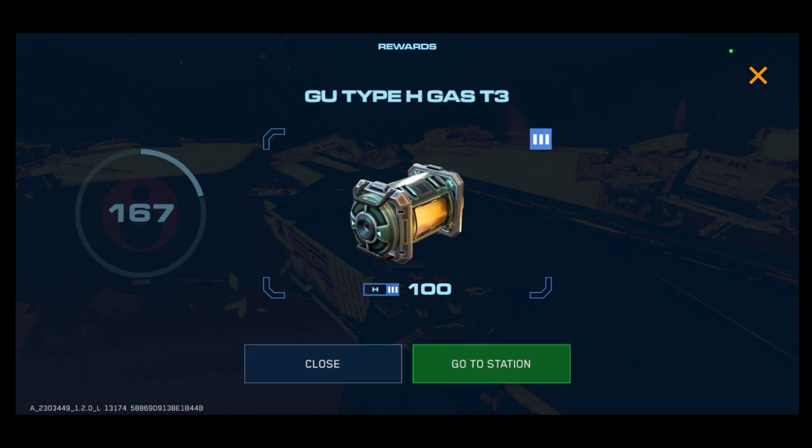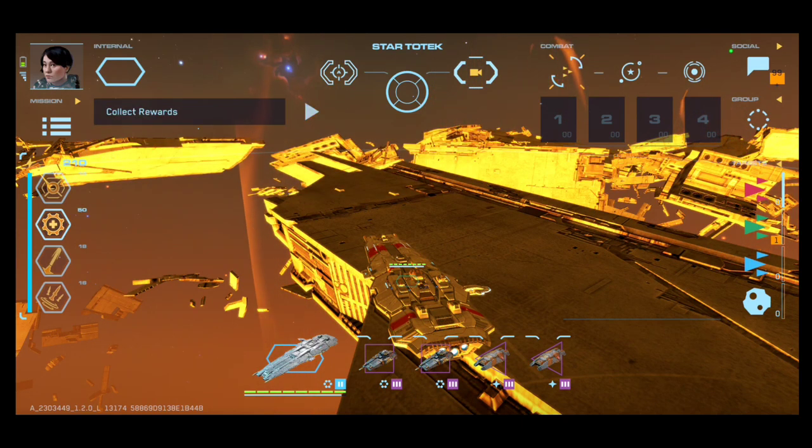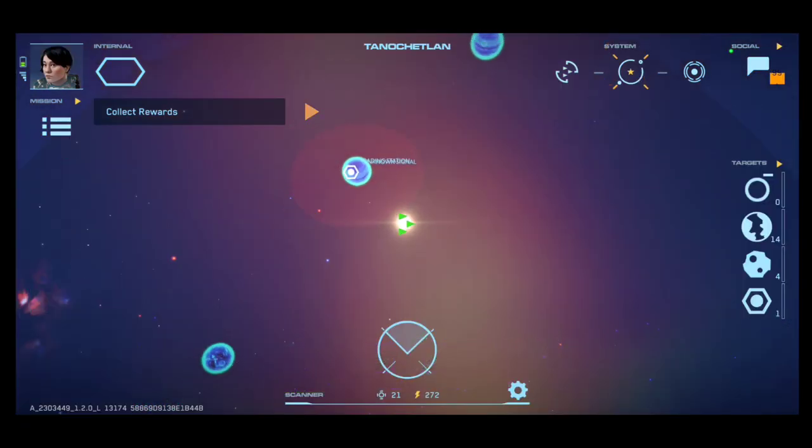Okay. I got H gas? T3? Yay! All right. I'm going to check. Is there any? No. All right. That's Star Totek.